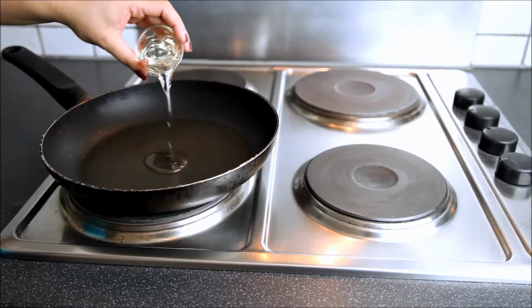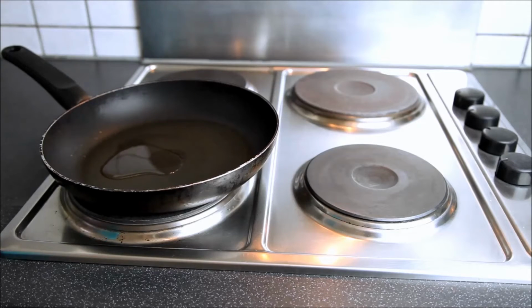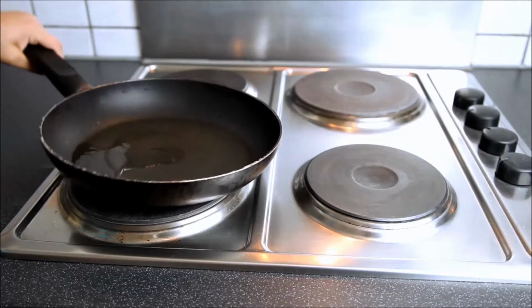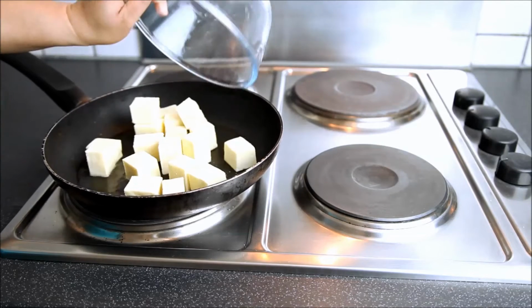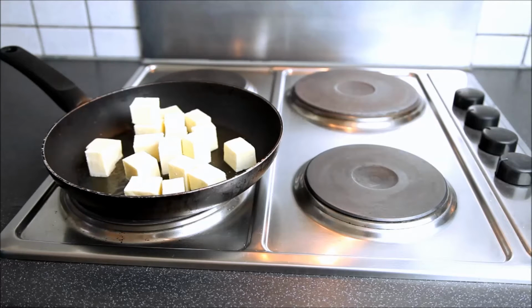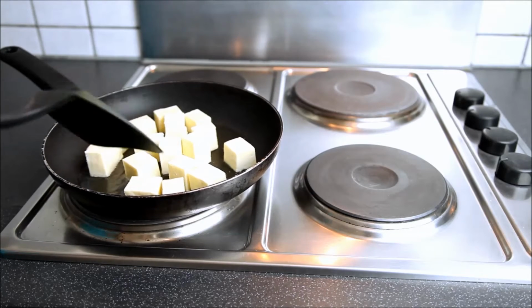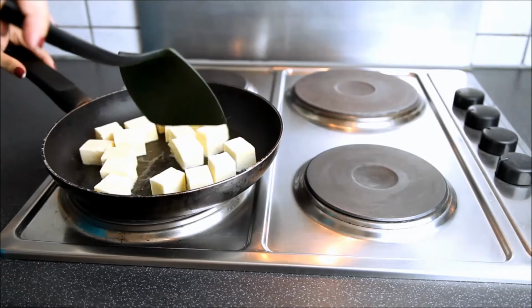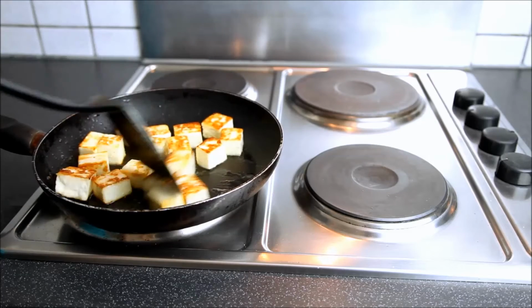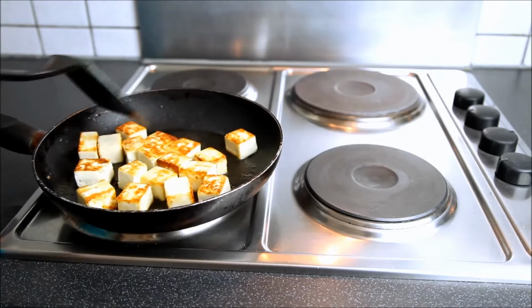I'm going to put some oil in a pan and I have put some salt on my paneer, and once the oil heats up, I'm going to roast them a little bit. Now this step is optional because some people don't fry their paneer, but I like it this way and I think it gives a crispy texture to the paneer, and I like that. I will set this aside for the moment.